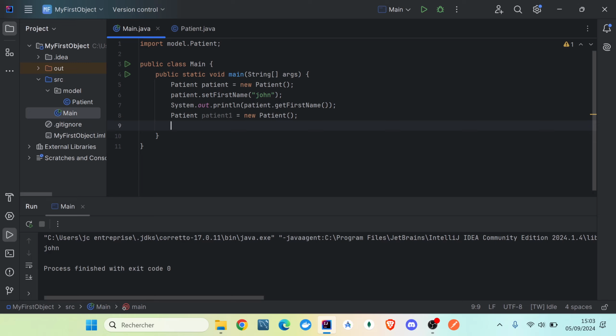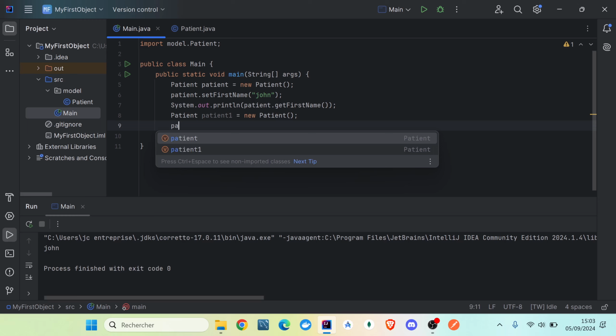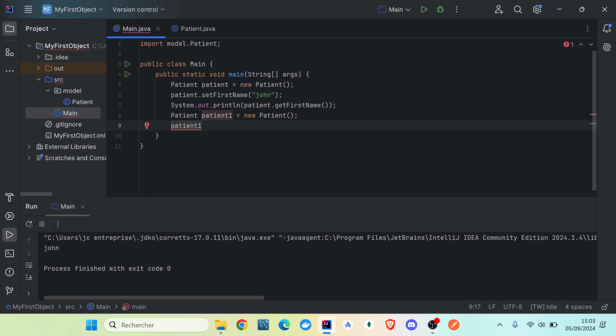In this case, I'm doing another instance of an object of type patient, but this one obviously is not the same patient, because I'm going to set another first name. As you can see, I'm having two instances of the same class, of the same type, the type patient, but my two objects are different.